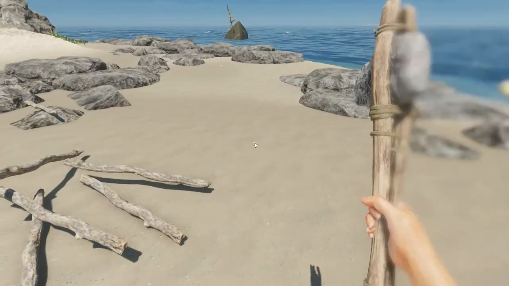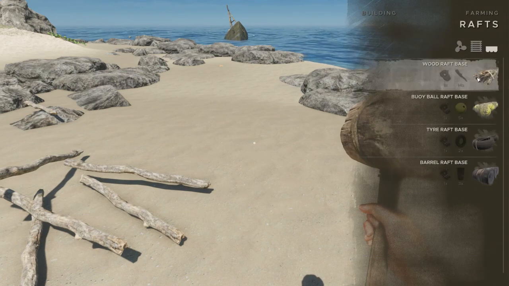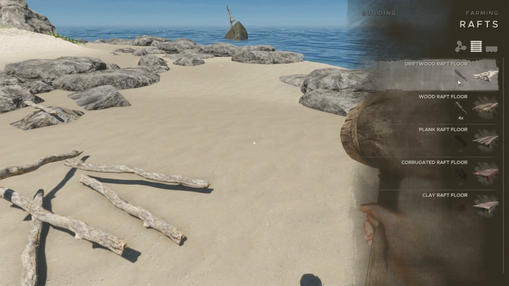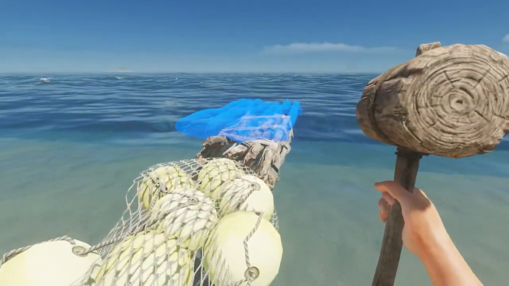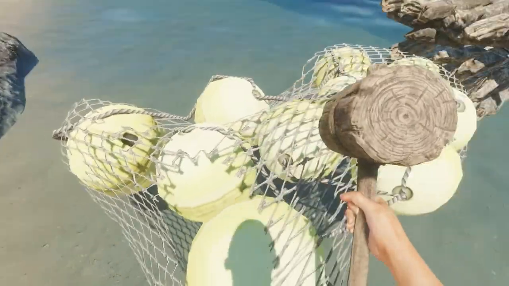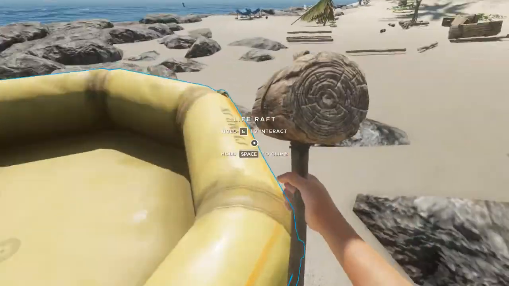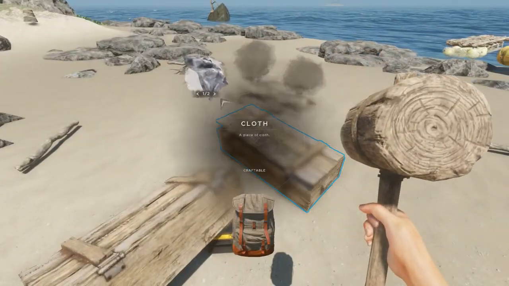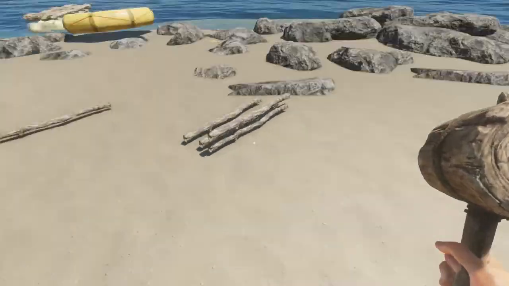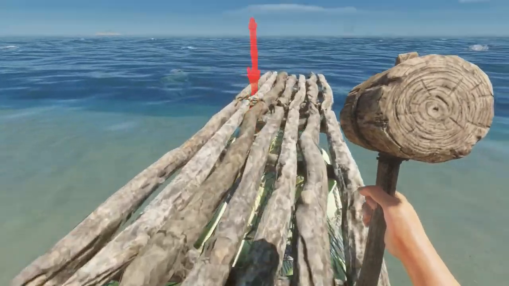Okay, well, now the question is, honestly, if there's no driftwood sticks, how do you make a driftwood floor? That makes no sense. But that's fine because we can always make it just wood anyways. And then we need a sail. It needs one cloth and one lashing. Where is that lashing? Well, that cloth is there, and grab one of those, and aha, and get off this godforsaken island.